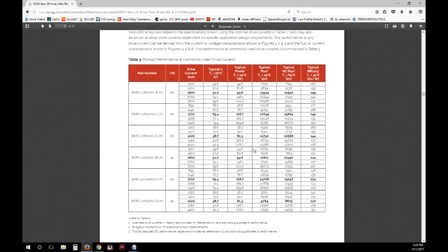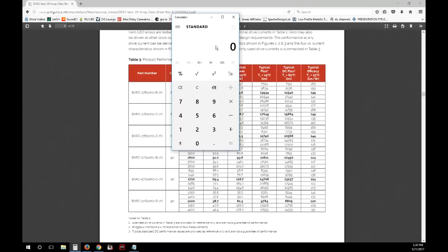With Bridgelux, it's really similar. There is a B, a C, and a D, and those refer to different voltages of that chip on board LED. The B here looks like they're running about 52 volts. So for a quick calculation of how many watts you're going to get out of a COB, you take the voltage times the current. If we take a 50 volt LED and multiply that by 1 amp, we get 50 watts. If we multiply that by 2 amps, we get 100 watts. So that's why this is relevant and important.